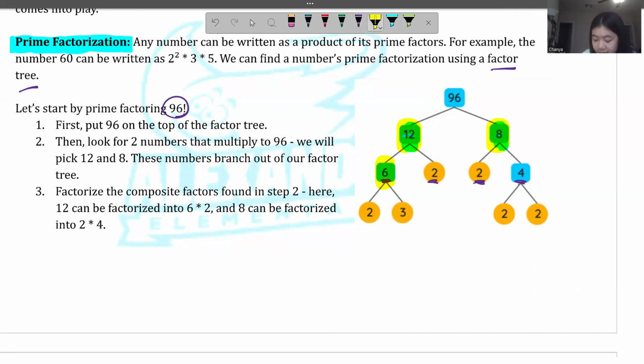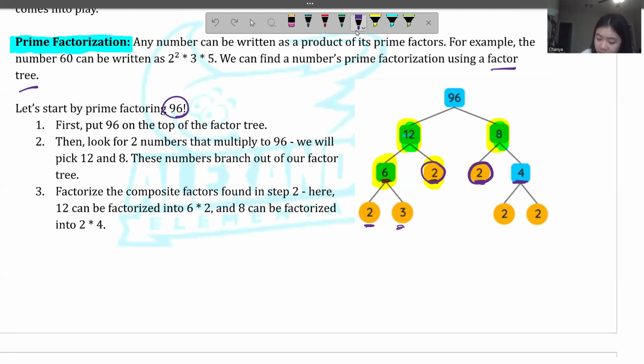You take 6 here because 6 can be divided into 2 times 3. However, when you look at 2, you notice that the only two whole numbers that multiply to 2 are 1 and 2. That means that 2 is prime. We're trying to get the prime factorization here, so we want all the prime factors. Therefore, since we already found a prime factor, we can just stop at 2. You don't need to factor this one anymore. Same goes with this 2, but this 4 can be further split up into 2 and 2 right here.